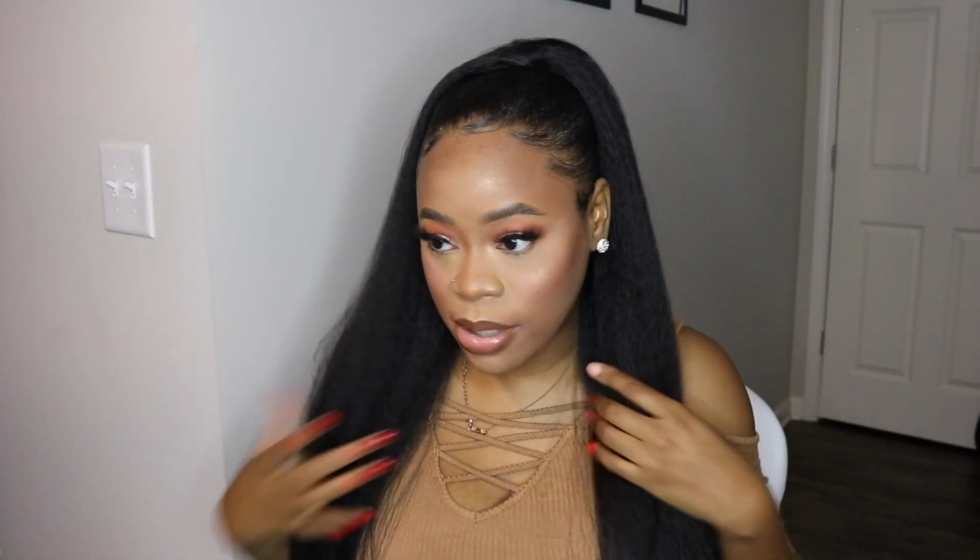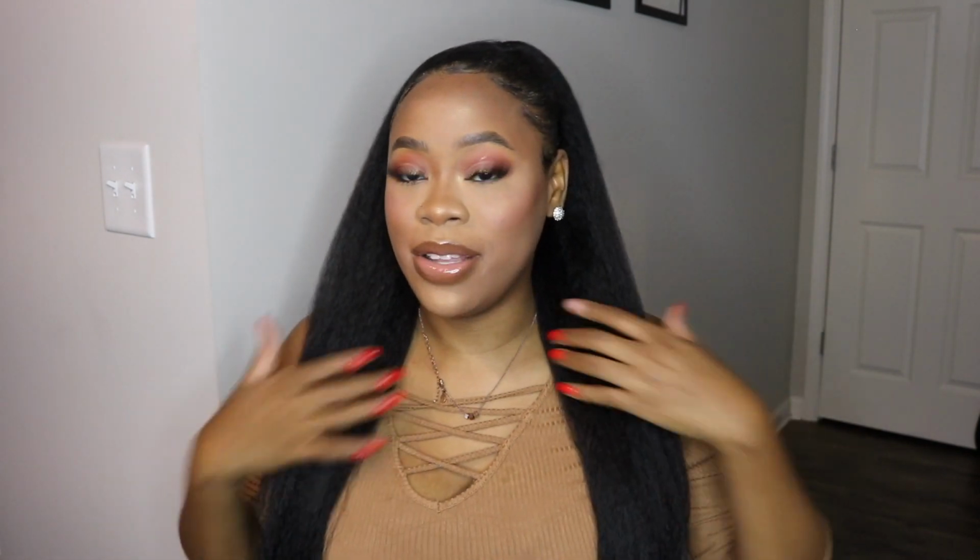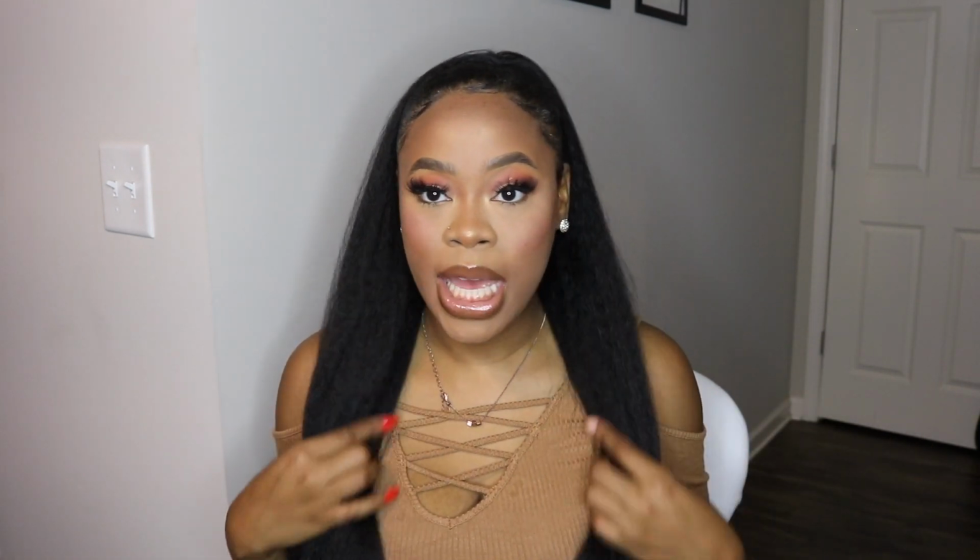I don't know why y'all, but I've been obsessed with ponytails lately. They're just so easy going. Like, I know y'all see that lump right there. It's about to make me mad. But that's me. That's not the ponytail. Definitely feeling this ponytail. I definitely think I could probably make it a little bit higher, but for right now, I'm gonna leave it where it's at.